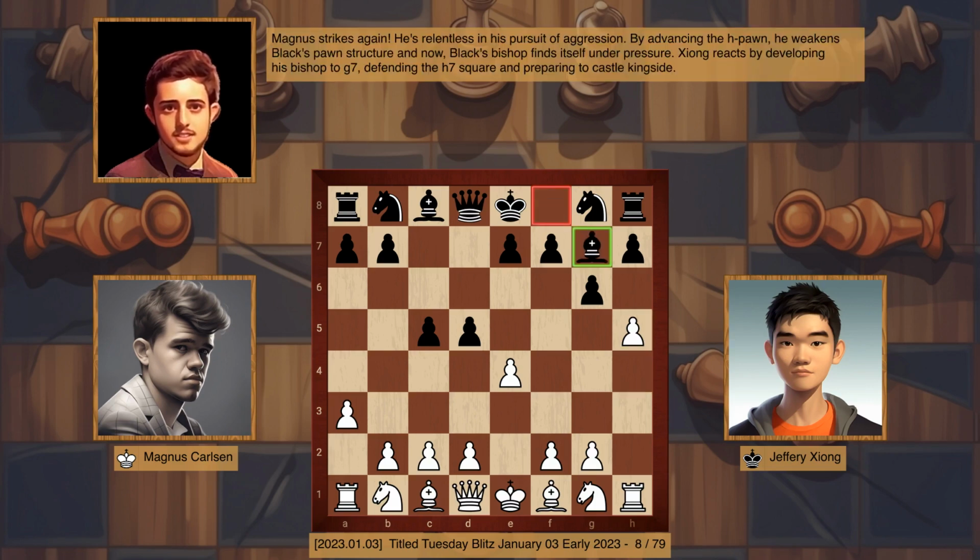Magnus strikes again. He's relentless in his pursuit of aggression. By advancing the h-pawn, he weakens black's pawn structure and now, black's bishop finds itself under pressure. Xiong reacts by developing his bishop to g7, defending the h7 square and preparing to castle kingside.